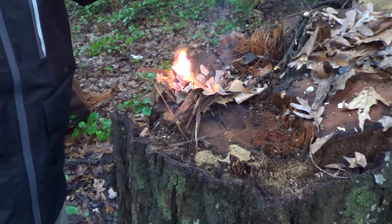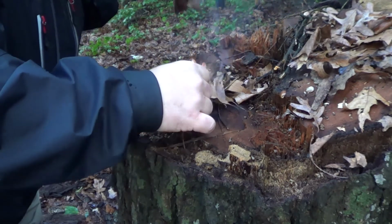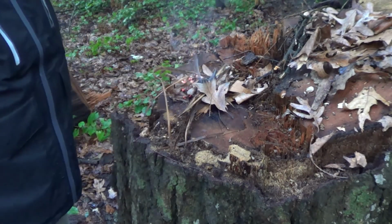You have to get out and test your gear. You have to learn to build a fire. You have to build a fire when you're going to need one. The great sunny day, you don't need a fire. It's raining, it's wet, your hands are cold. This could save your life. Almost smother it out. Stuff is really damp still though.